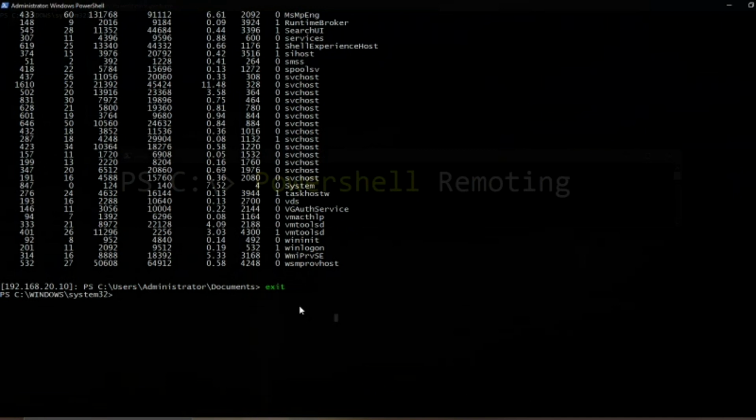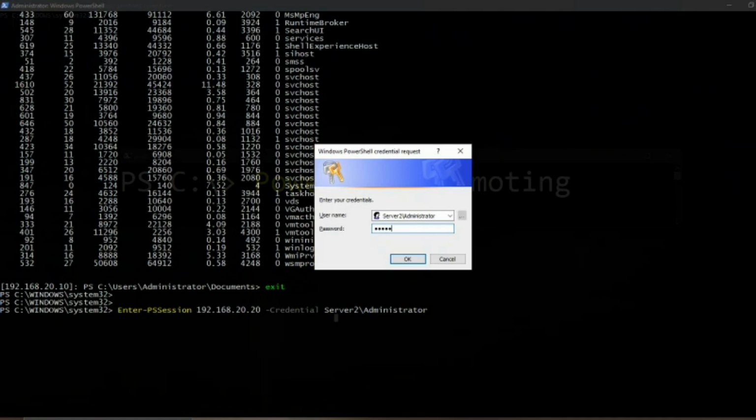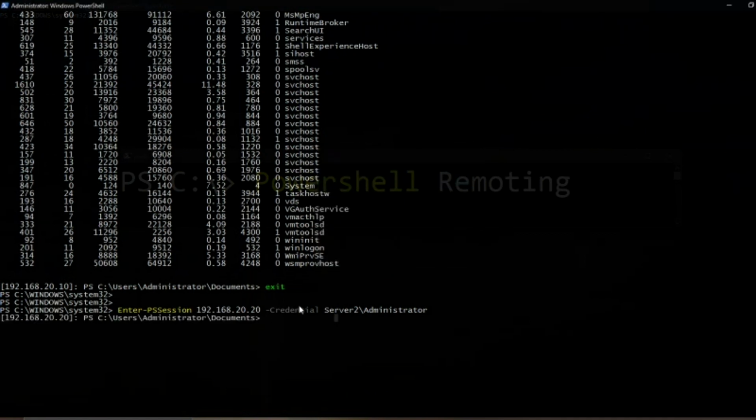If you want to have a session with the Workgroup machine, you can do that through PowerShell remoting too. I am using the same command here, Enter-PSSession, with 192.168.20.20, which is the Workgroup machine IP, and using the Workgroup credential. So now I am in that Workgroup machine session.